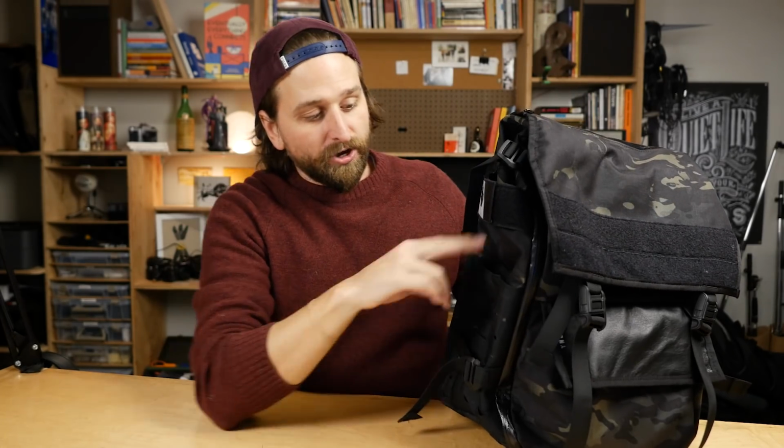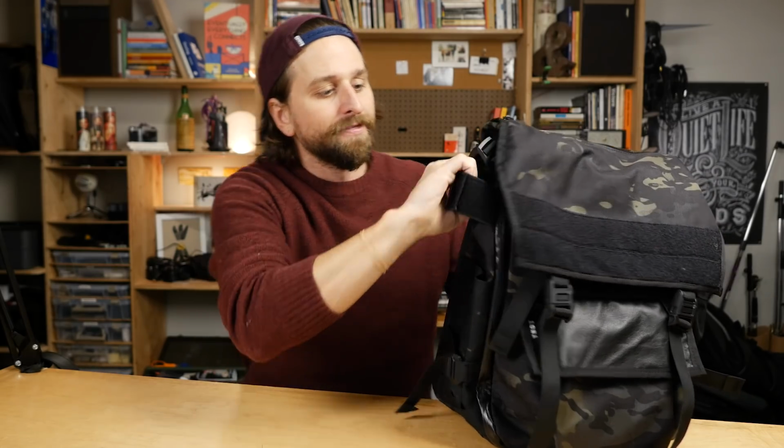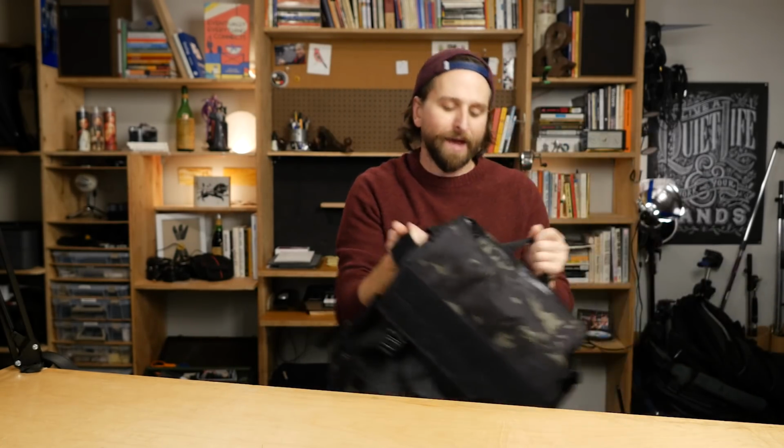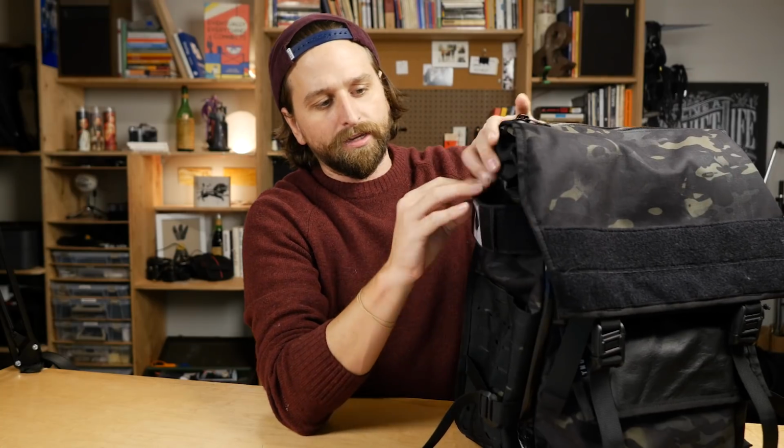Okay, so just to show you on the other side, exactly the same. You've got this pouch that does not have dimension. You've got the MOLLE strapping out here if you choose to go with it. This is another sort of strap, which I end up using sometimes as a grab handle as I'm throwing the bag. These side things I end up sometimes grabbing. And this one has Velcro on the outside. So if you have one of those GoRuck style patches, you can put it right there.